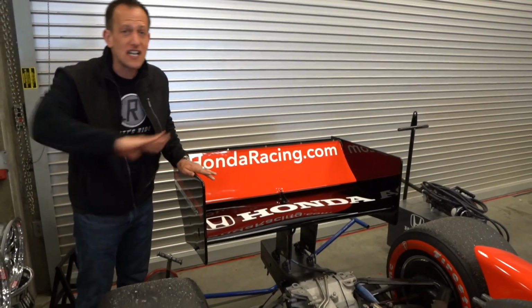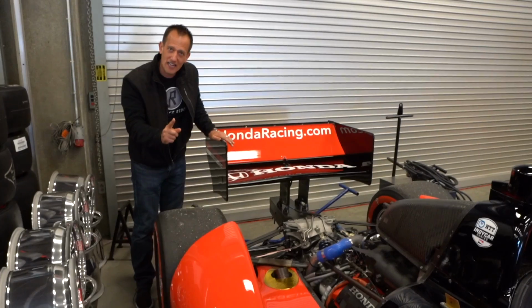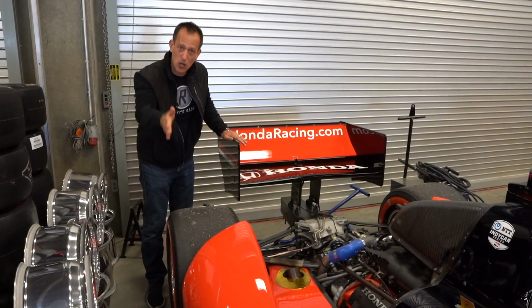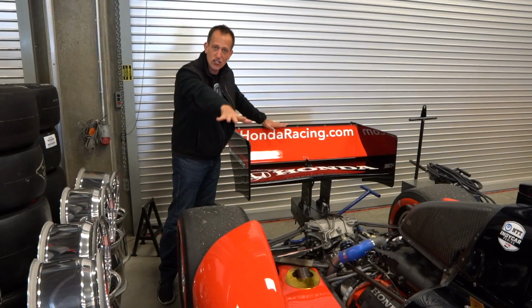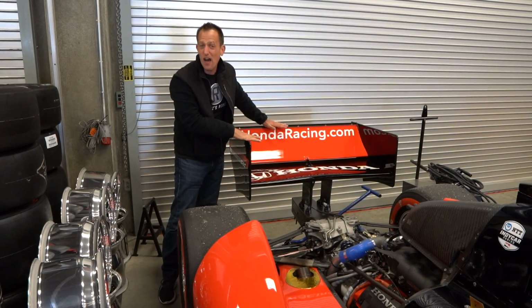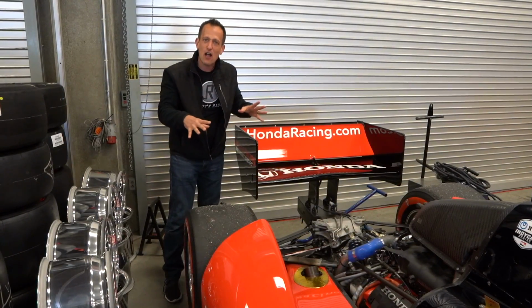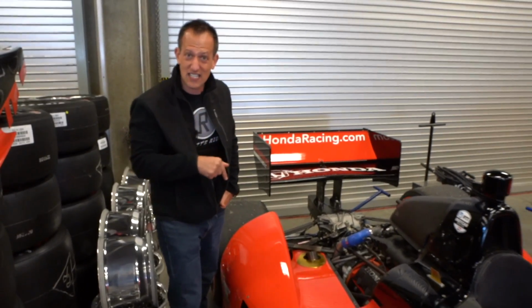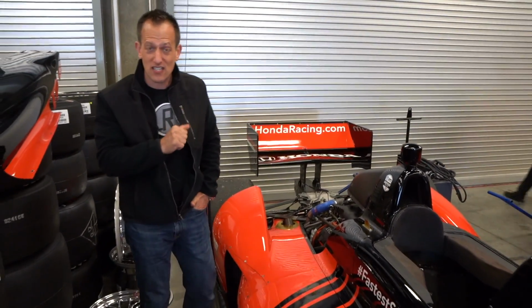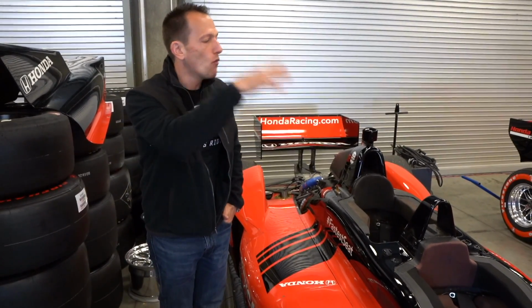It may look cool to see a car sliding all over the place, but guess what? If you're sliding or you're spinning the tires, you're not going forward. So this wing is gonna provide maximum downforce, just like the front, for this Indy Grand Prix road course layout. And just amazing, the technology. What's wonderful is what you see in the two-seat Honda IndyCar, the fastest two-seater in sports, you actually will find in the actual Indy cars that are racing today.